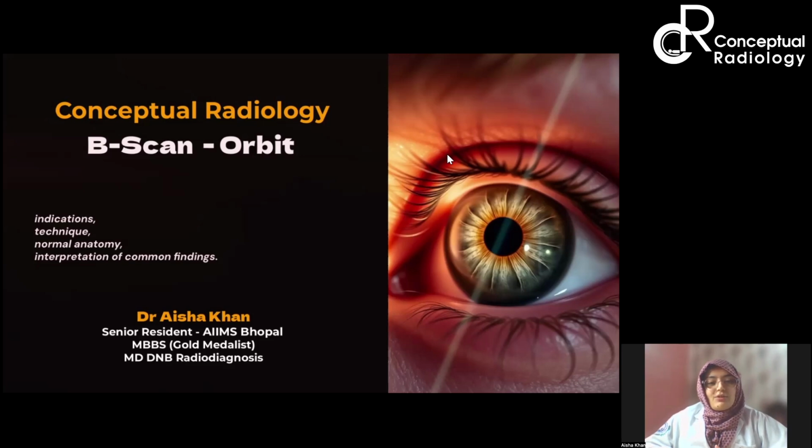Then we discovered so many different pathologies on B scan, may it be trauma related, may it be cataractous lens, may it be different types of detachments, retinal detachment, so many choroid detachments, vitreous detachment, vitreous hemorrhage, and whatnot. There are a lot of awesome things, and let's start our lecture on this note.